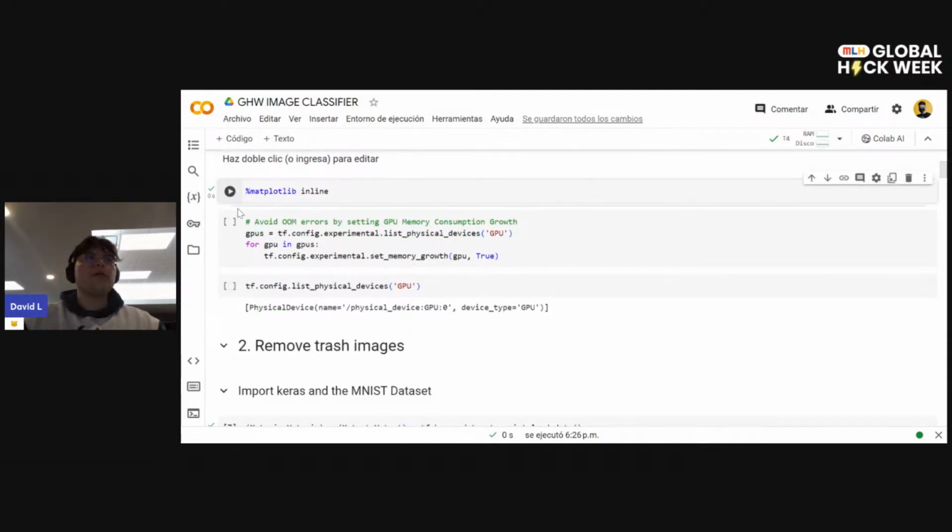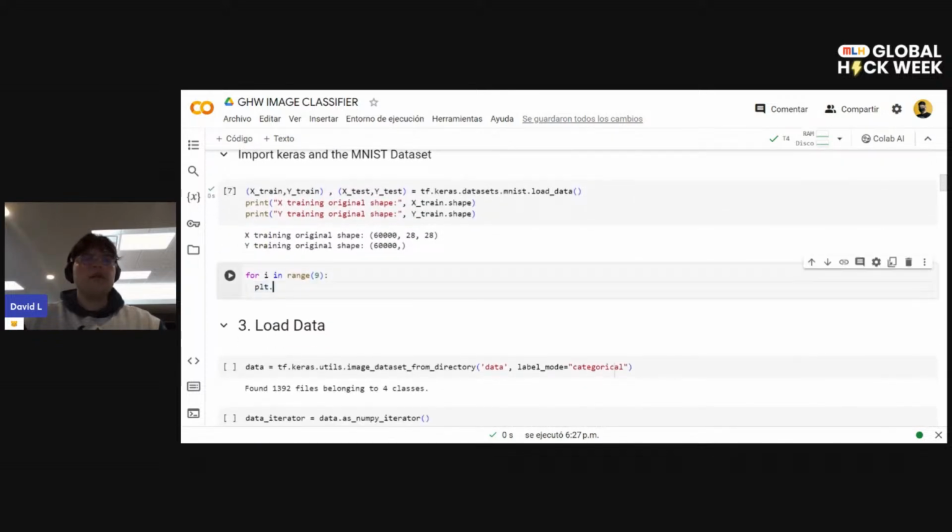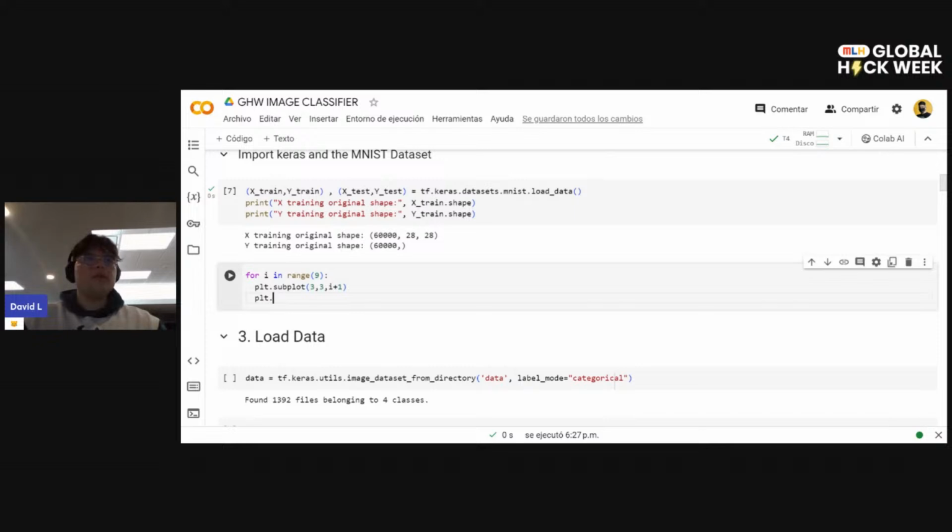And I'm going to run this in my plotted line and also GPUs. And after that, we're going to use plt.subplot(3, 3, i plus 1). And I'm going to explain this in a minute. Just let me finish writing this.